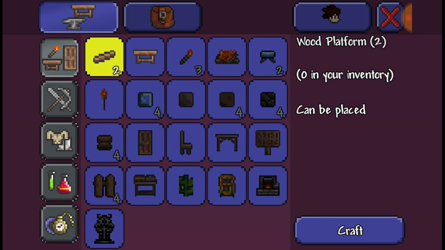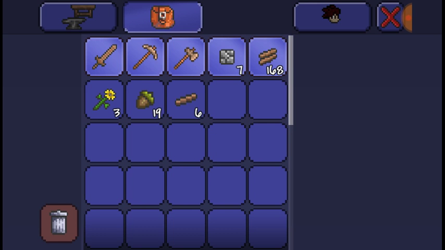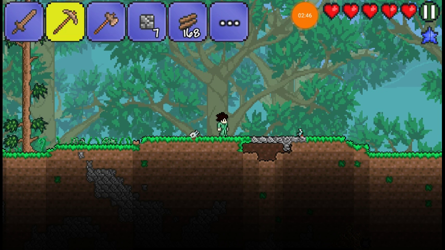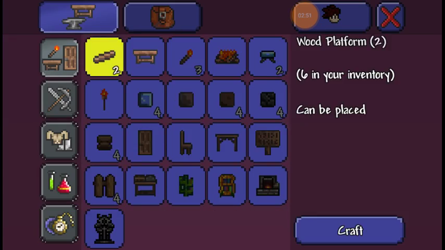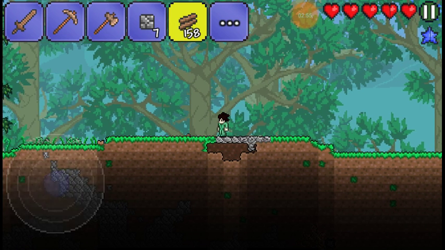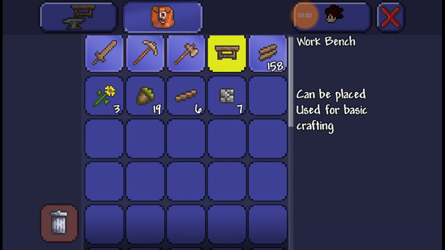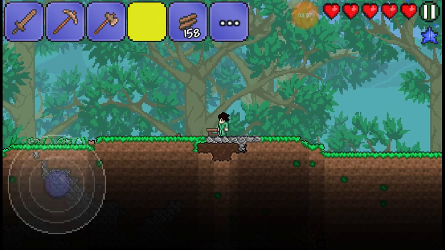Alright, some wood platforms. Boop, boop, boop. So those are gonna be our floors. And there we go. Alright, let's see. Now let's start building the house, guys. See what we can get done. Wait, no, we gotta build the crafting bench first. And then we gotta get some doors done with the crafting bench, and just to make sure that we're safe, you know. So let's put that there, and put that there. There we go.